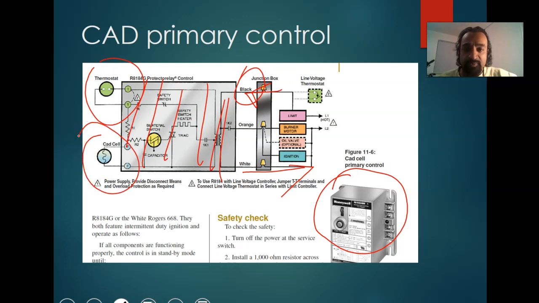Take a minute to look at this a little bit and look at the notebook for wiring. So this is the old one, but they did evolve much further than that. So now we have, instead of orange, three different wires, and we have something called interrupted ignition. It's kind of counterintuitive. Interrupted ignition means the ignition will come in, and as soon as we prove the fire using the CAD cell, we will drop our ignition. So it doesn't have to stay on all the time. It comes on, then it goes out.